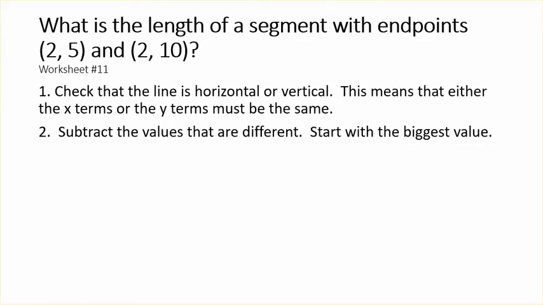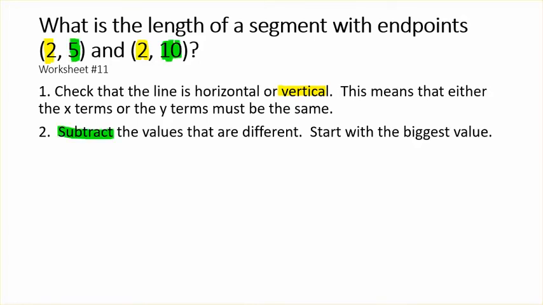From your worksheet, let's do problem number 11 together. What is the length of a segment with endpoints 2, 5 and 2, 10? I'm looking for same values. I notice that I have 2 and 2. My x values are the same. That tells me I'm going to have a vertical line. And I can go ahead to the next step.